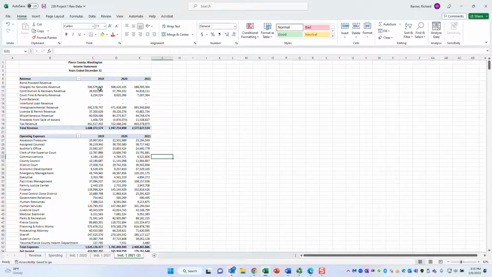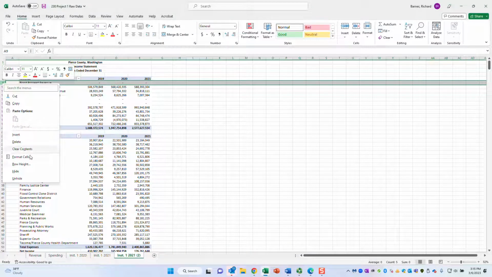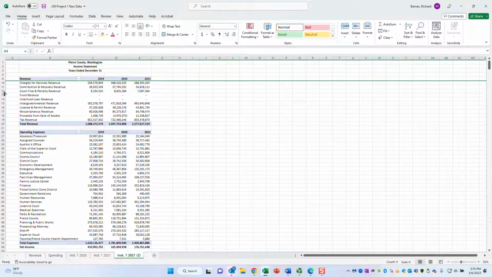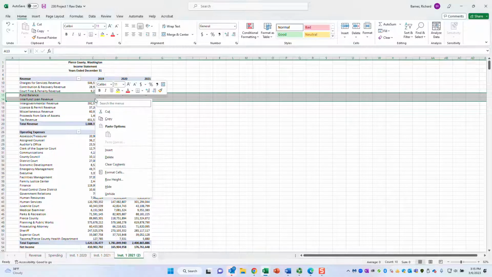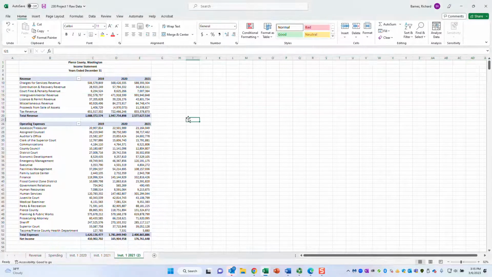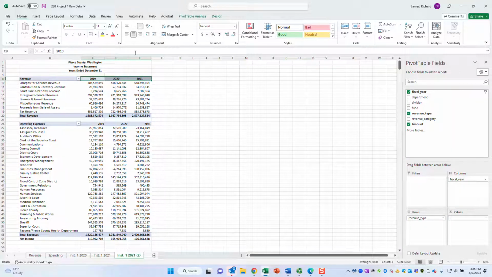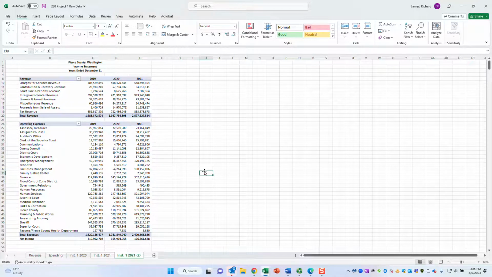All right, so we clearly can see what? We can clearly see each year. Those look good. Let's hide these rows that have no activity. So we're going to hide the rows with no activity right here. And we've got a pretty decent looking income statement. We can even come in here and we can center our years. And so we're showing essentially 3 years of activity for Pierce County.